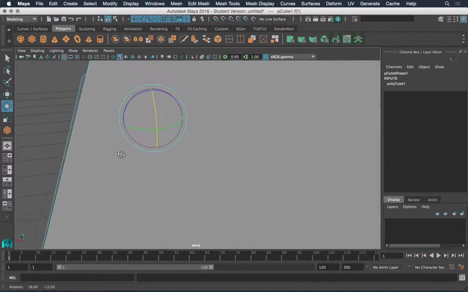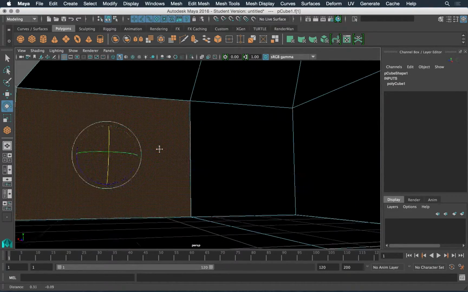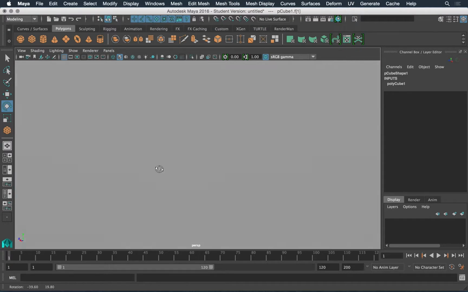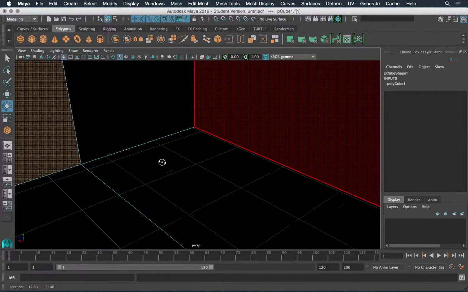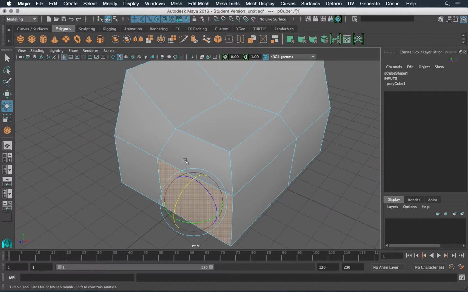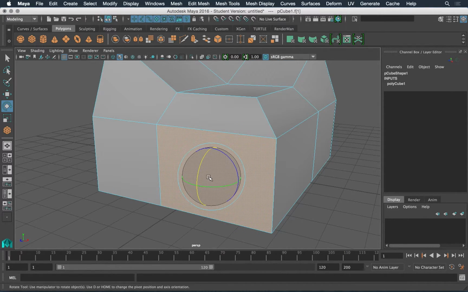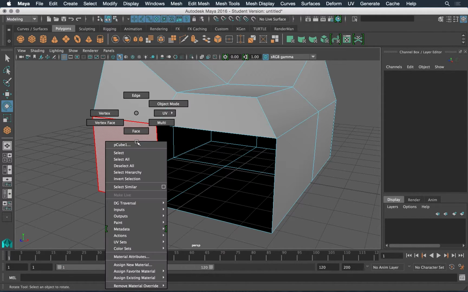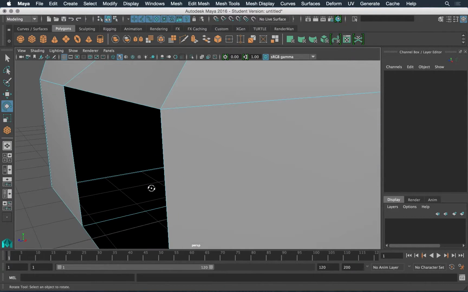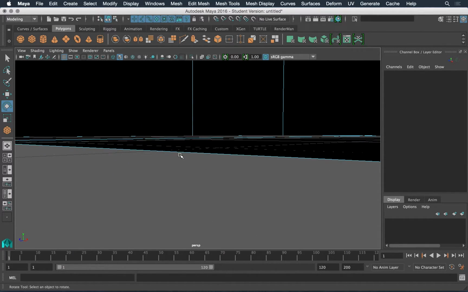So if we were to pan and go inside this object, like this, you'll notice that it's black. Okay, that's because there's technically no information there. These faces are infinitely thin. They have no thickness or depth to them. So let's just delete a face to see what happens. I'm going to select this one and hit delete. Okay, I can now see how thin this is. And it looks like, oh, there's something there, but there really isn't.